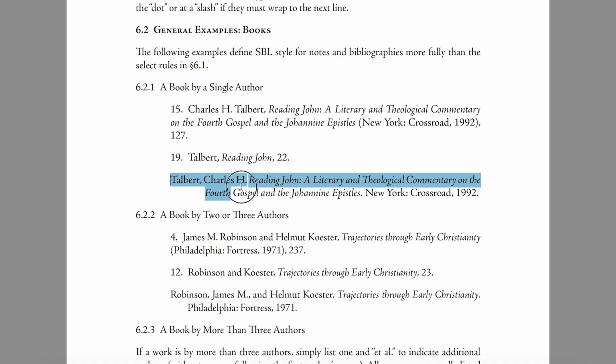This last example, the one without a number, is an example of what it should look like in a bibliography. And so you can see the indents are going to be different because you have a hanging indent with bibliography entries. And you also notice it's the same information, but there's a couple differences. One, you're using periods in between your elements instead of commas like you use in footnotes. Also, I'm not putting the place and the publisher in parentheses like I am in a footnote. And maybe most notably, I start with the author's last name rather than the author's first name when I'm doing a bibliography entry. So that's what you're going to find here for each of these: long footnote, short footnote, and then a bibliography entry.